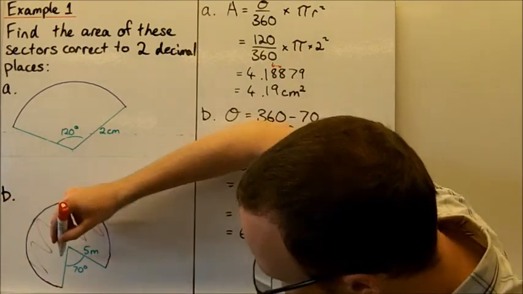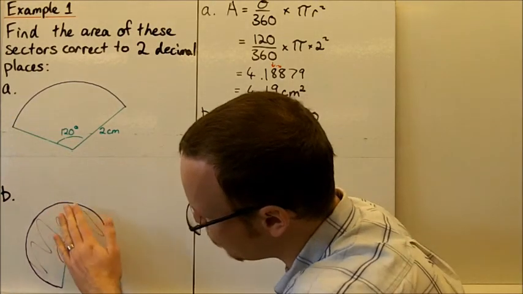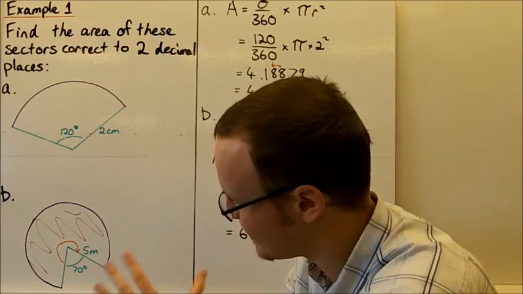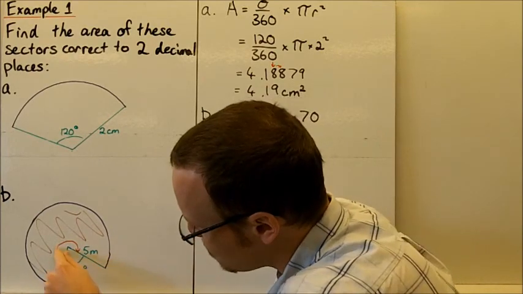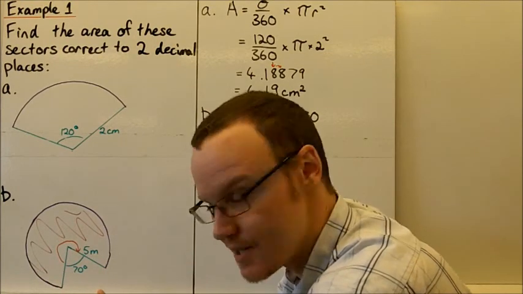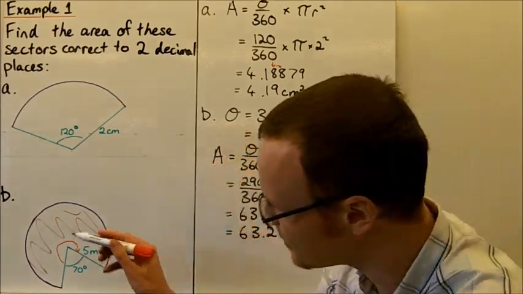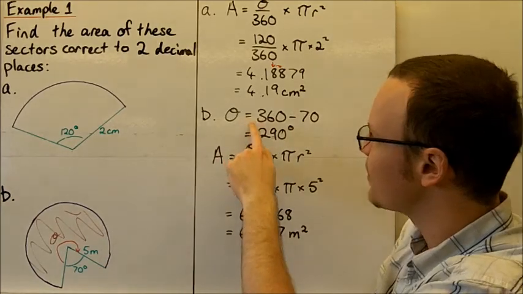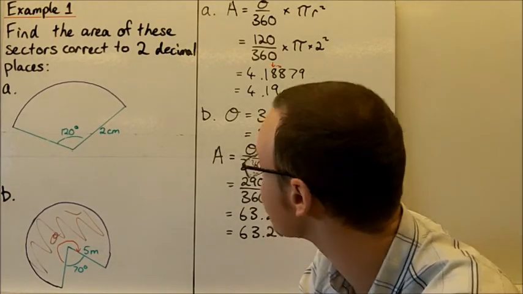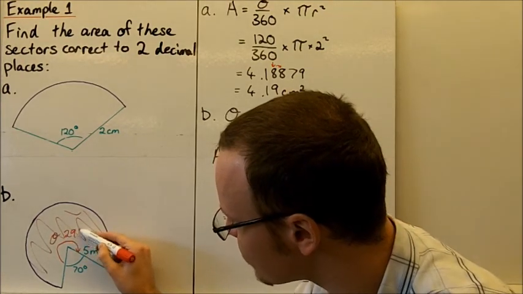So the angle that we need to find is the angle that we've got left, because this is the portion, the area that we're trying to find. We're not trying to find the area in here, we're trying to find the area that's left, that sector. All the way around is 360 degrees. So if we take away 70 degrees from that 360 degrees, we'll be left with what we've got here. So the angle, theta, that we're trying to find is going to be 360 degrees all the way around, subtracting away the 70 degrees that we've had taken out. That's going to be 290 degrees.